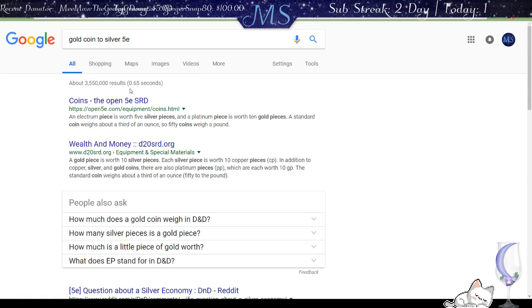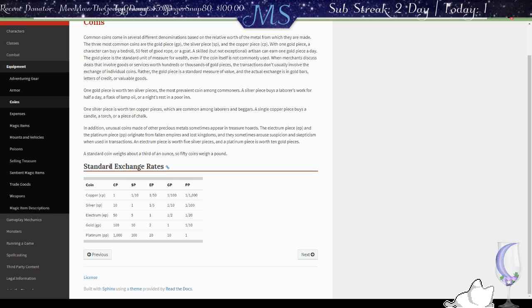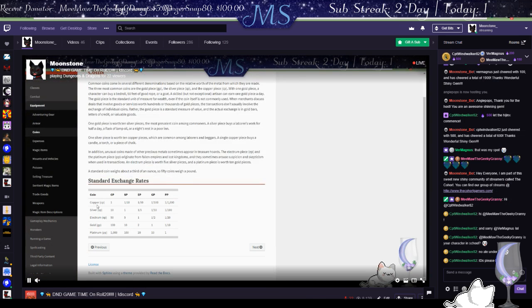Yeah. That sounds Minecraft-y. Okay. That sounds very EverQuest-y. Yeah, it is an EverQuest-y thing. Okay, so 10 silver pieces to 1 gold. Okay, cool beans. 100 copper pieces to a gold, right. Now I'm not rich anymore. No.